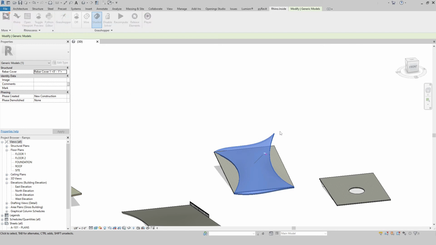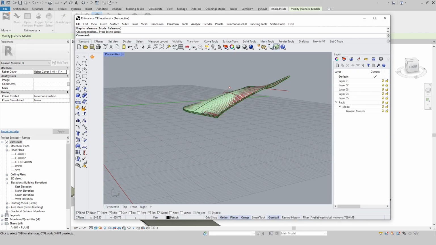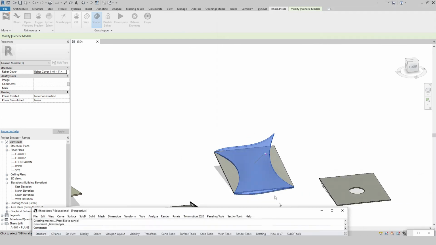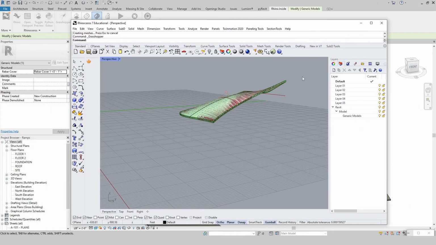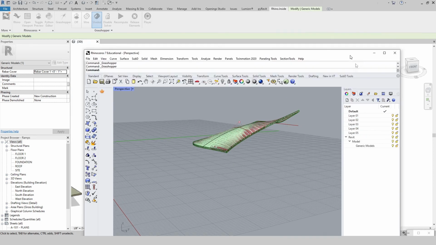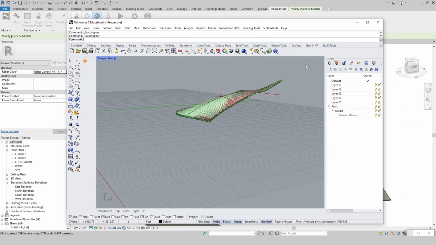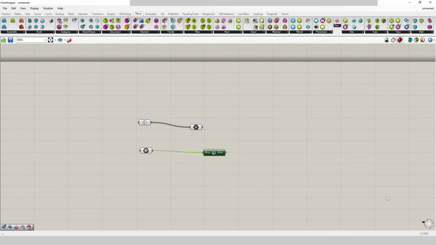We see it. Where'd it go? This happened last time. It's probably a user error. It's probably me. But let's find out. So let's go back to it. Where's my little window? No idea. McNeil, you're killing me here. Where's my little Grasshopper window? We know it's around here somewhere. There it is. Okay, so you can see that if you have trouble finding it, it's somewhere on your screen. I've never seen it get that small before.